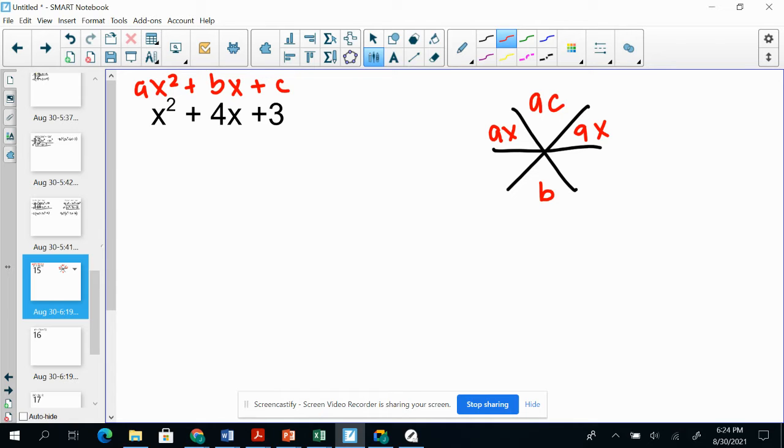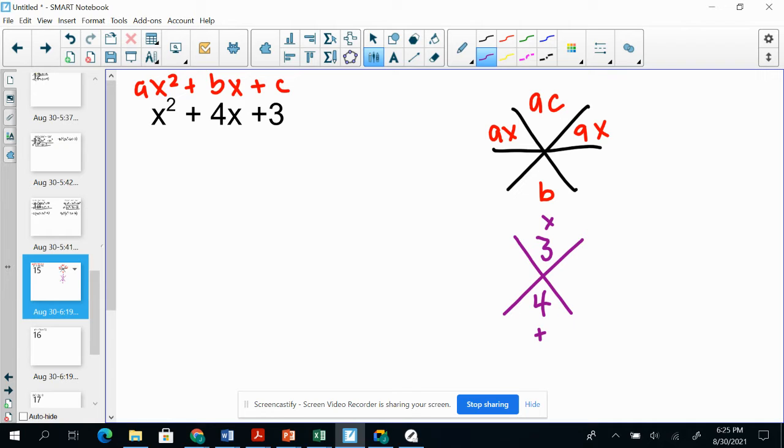Now, forewarning, every teacher at Pinecrest, I know for a fact, teaches factoring differently. So when you go to another class, if you have another teacher and they show you a different way, it's not wrong. It's just a different approach to factoring. Again, in this case, a is 1, so these are not as necessary. But I'm just showing you how to set it up, so when we get down to other problems, it'll make more sense. The correlation to our x that we did earlier with the multiple at the top and the add at the bottom, the multiple would have been your c, or a times c.